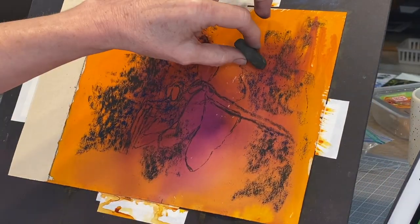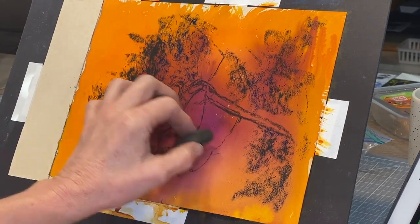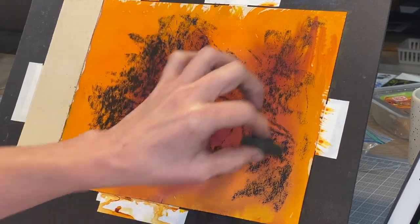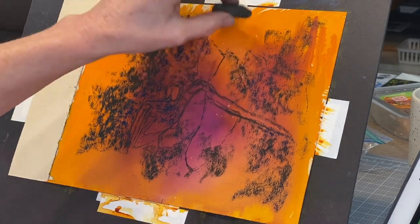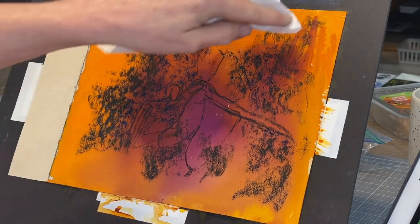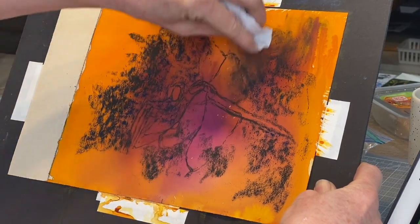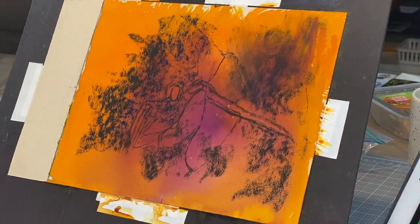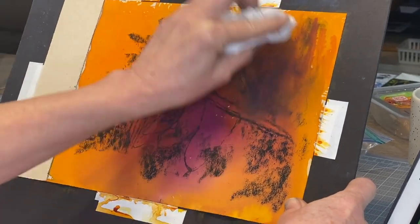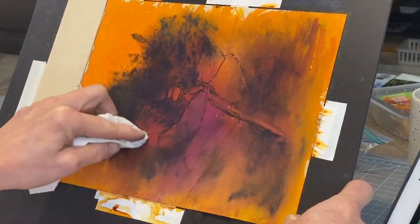This surface, the UART paper, does not work very well using the chamois cloth technique, the one that I used in that little preliminary painting. And I didn't even know before I started that little painting that the chamois cloth would work on Sennelier paper, but it does. So I'm just using a paper towel. You could use a piece of pipe foam insulation, or you could do the technique like I did. If I did this again, I'd probably do the technique like I did in the first little example painting. But hey, we're always learning, right? I'm learning all the time.